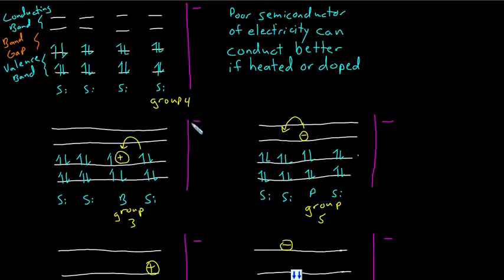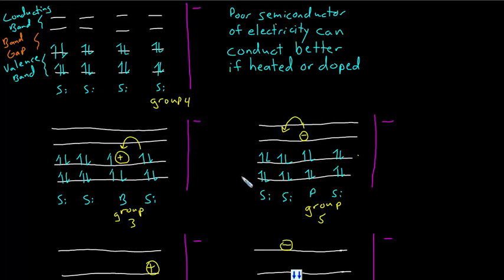So in the presence of this negative electrode, electrons in this solid would be repelled by that negative electrode and attracted to the positive electrode over here. Electrons would be able to move fairly easily because there is this hole, this blank space. You see down here that when this electron moves over to the left, the hole actually moves to the right.